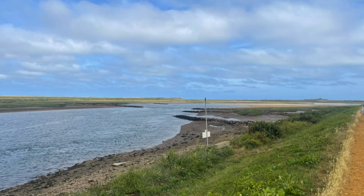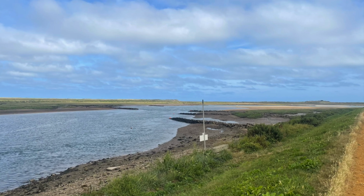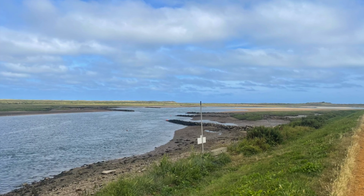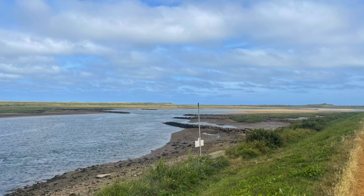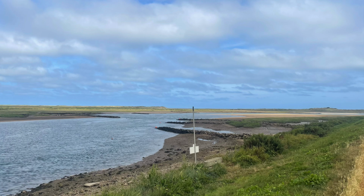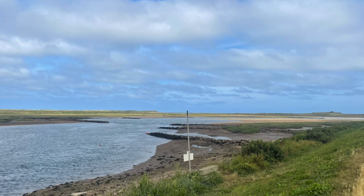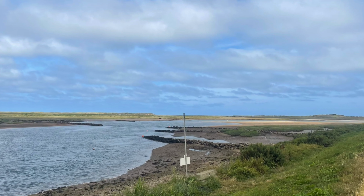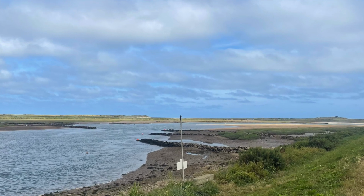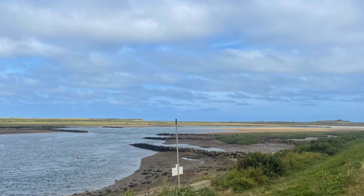So this is Burnham Overy Staithe, and this landscape is very similar in some respects to the previous one, in the sense that you've got this body of water against the muddy banks and the expanses of grass against that huge expansive sky. And this watercourse, like the previous one, goes down to the sea beyond the edge of the landscape. And this is very reminiscent of this sort of area, really.